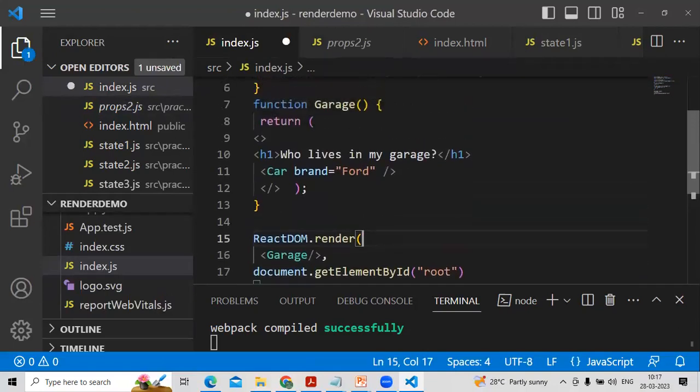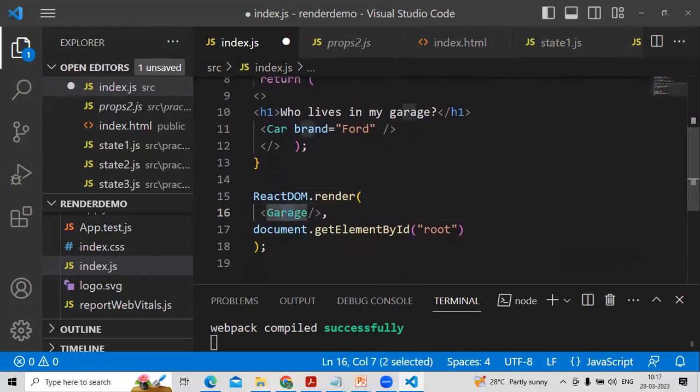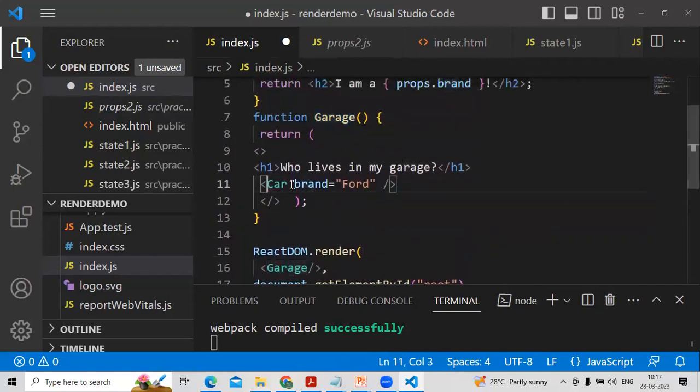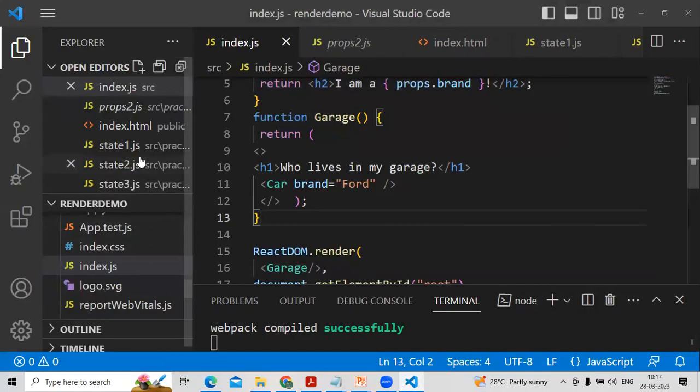Inside here we are rendering the garage functional component, and inside that again we are calling the car functional component. I'm saving the program. See the output: who lives in my garage? I'm a Ford. Now we'll go for the third demo of the program.